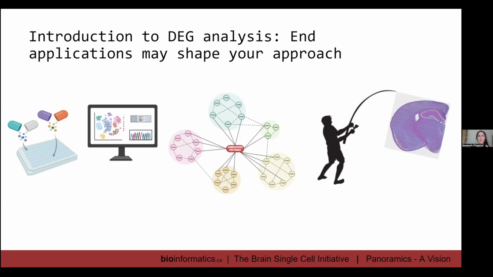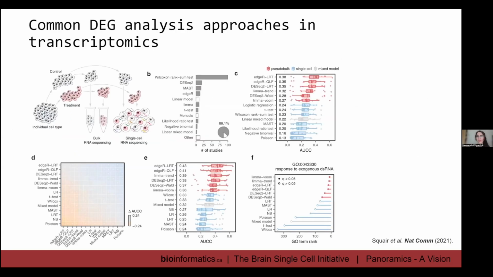But what's important is that you want this to be consistent. And what you can do to corroborate your DEGs is to perform multiple statistical tests. You can use different statistical approaches, and in that way, you can ensure that your DEGs are not an artifact of the stat that you're choosing. So again, I'm not going to be telling you what stat to use, but I just want to highlight some of the more popular stats that have been used within transcriptomics.